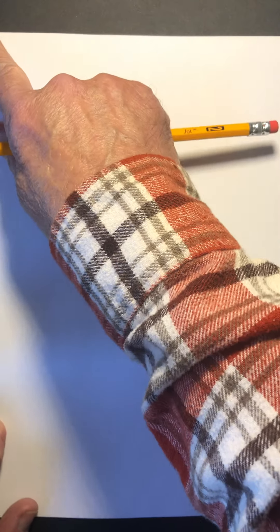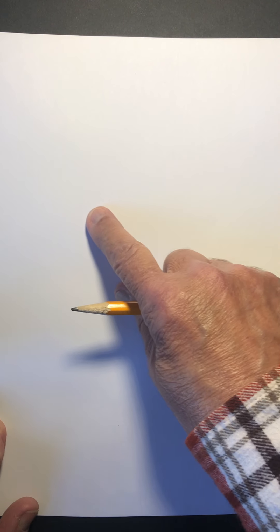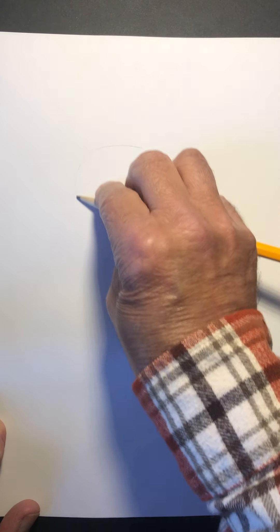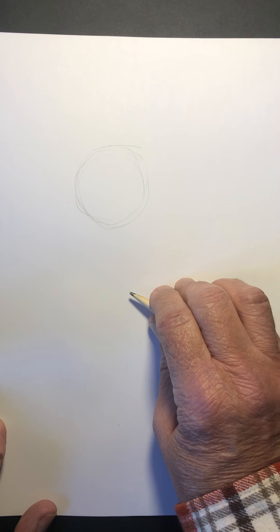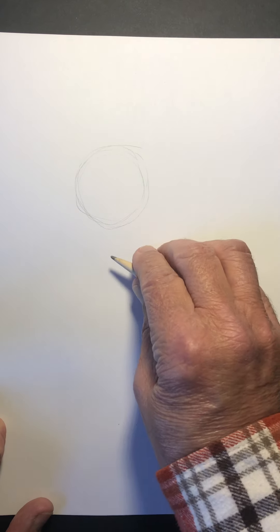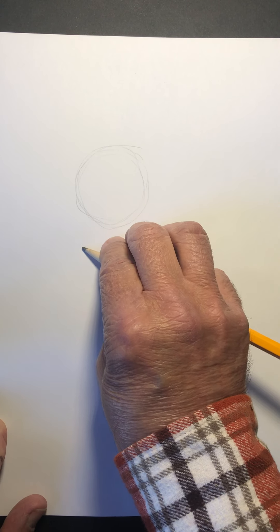Here's your piece of paper — the top edge, sides — and we're going to come to about this section up in somewhere between the upper and middle quadrant. What I'd like you to do is very lightly do a little circle shape like this. This will also be saved to this page, so if you can't keep up or if you decide you just want to watch, that's a possibility too.